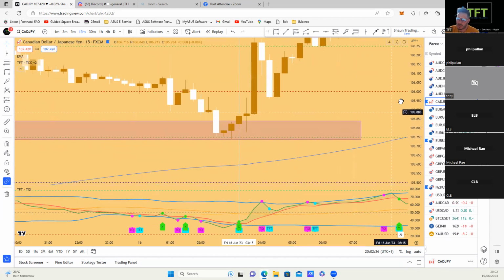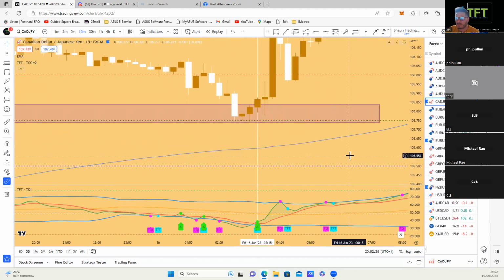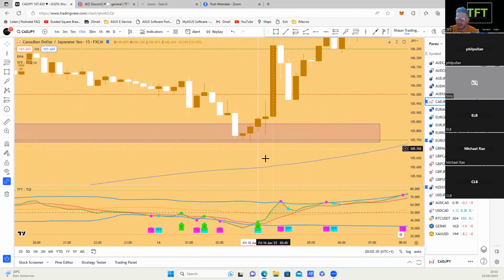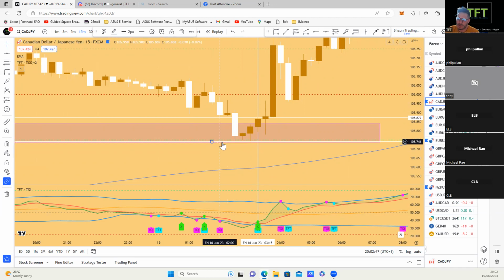So as soon as you see the crossover and this green ball appear, that's when I'd be putting my entry in. At this point here, just for training purposes, let's put it at the top, just to make it like the worst trade it could be. Then I'd put my stop loss just under this quarter theory level, because to me, quarter theory levels are like brick walls. If price isn't strong enough, it's just going to rebound off it and then go the opposite way.